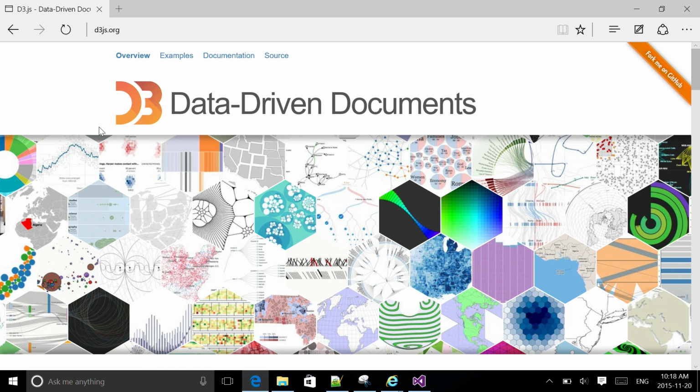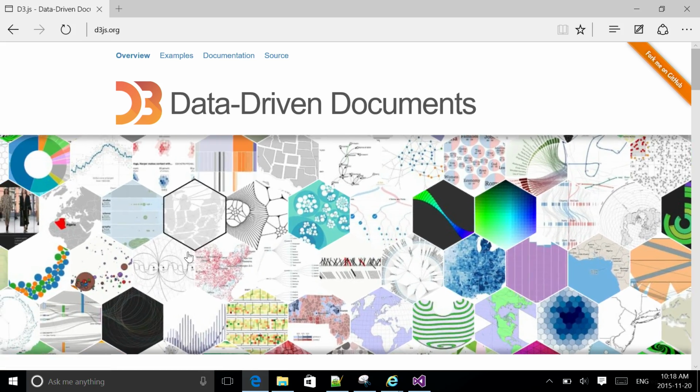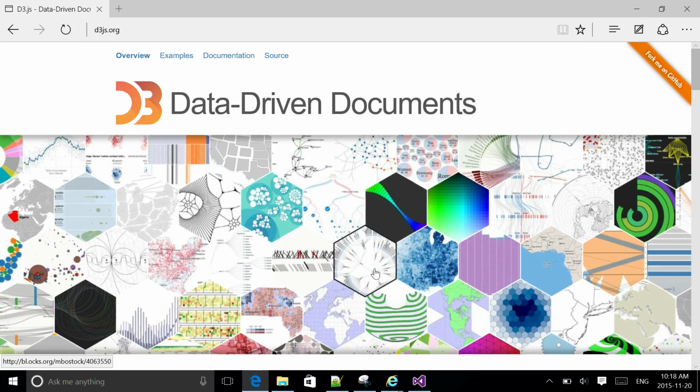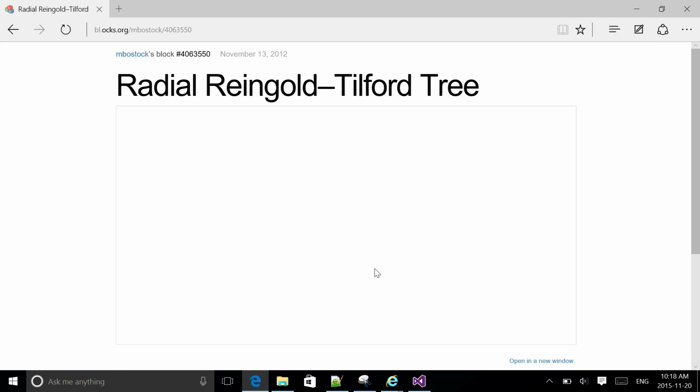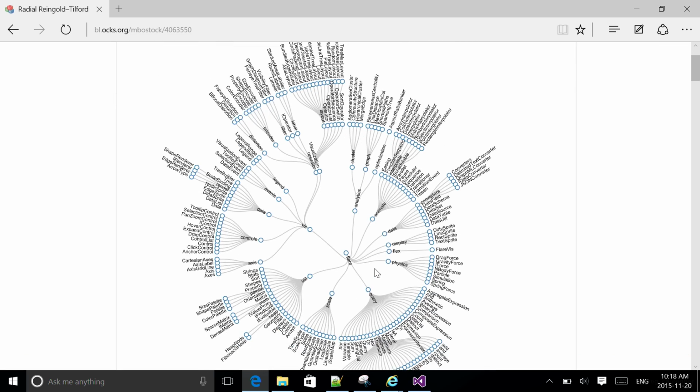So this is D3. It's basically a whole bunch of JavaScript visualizations that have been written over time. There are a lot of them. So if I go here, you will see, where's an interesting one? They're all interesting. What's that one? You'll see here, so here's a Tilford tree.